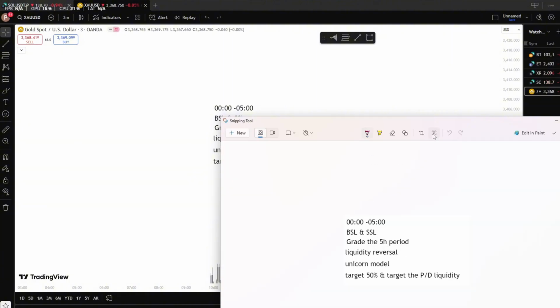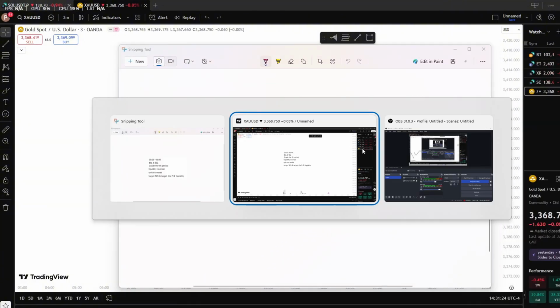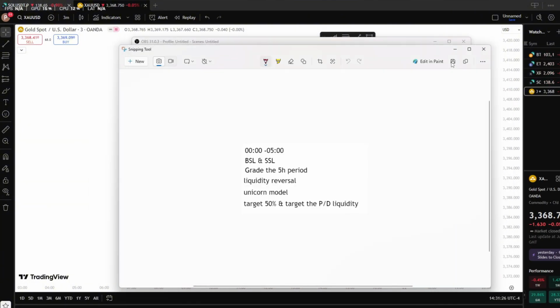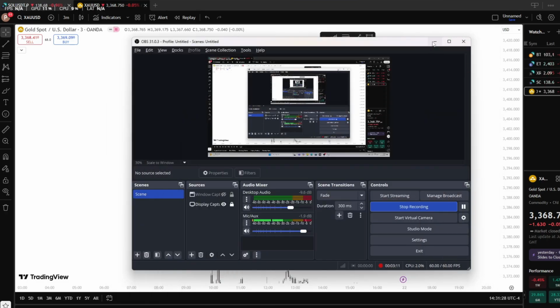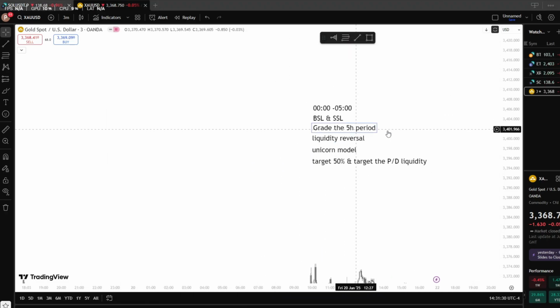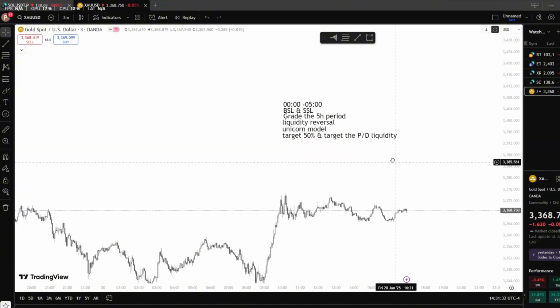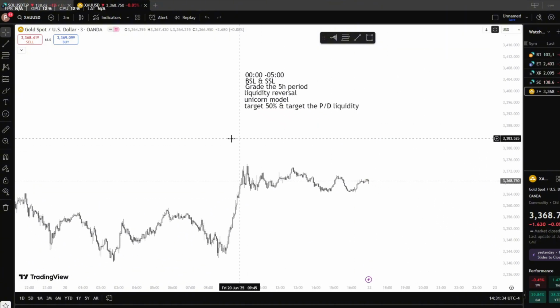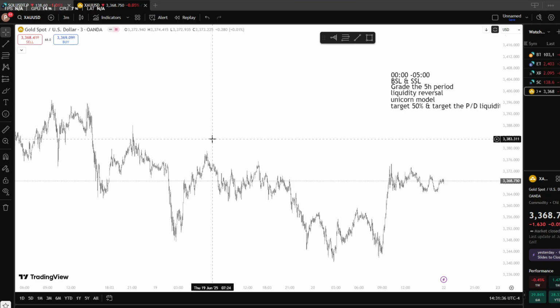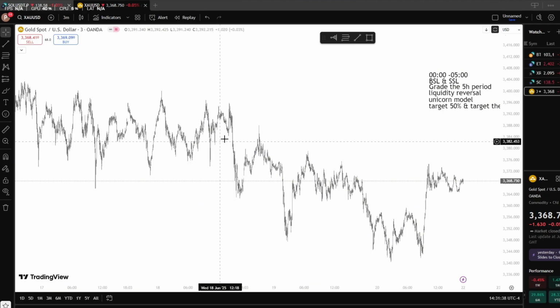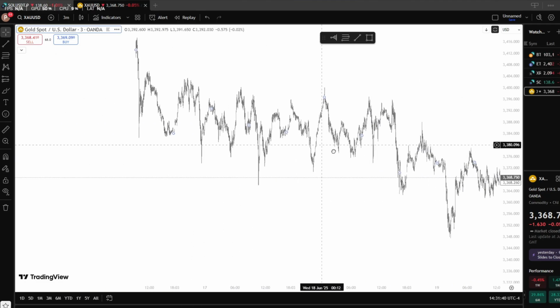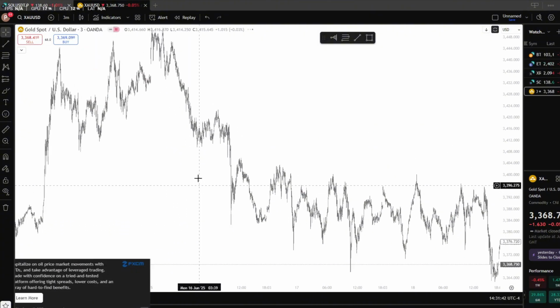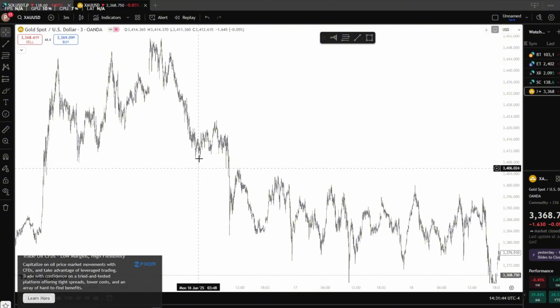I'm just going to make sure that I didn't cancel the recording because I can see the thing at the bottom, but yeah, we're all good. So once you've done that, that's literally going to be my strategy for trading gold if time repeats itself, which so far it has done. So I'm going to go back to the start of this week now, so to Monday. Here's Monday. These bloody ads.